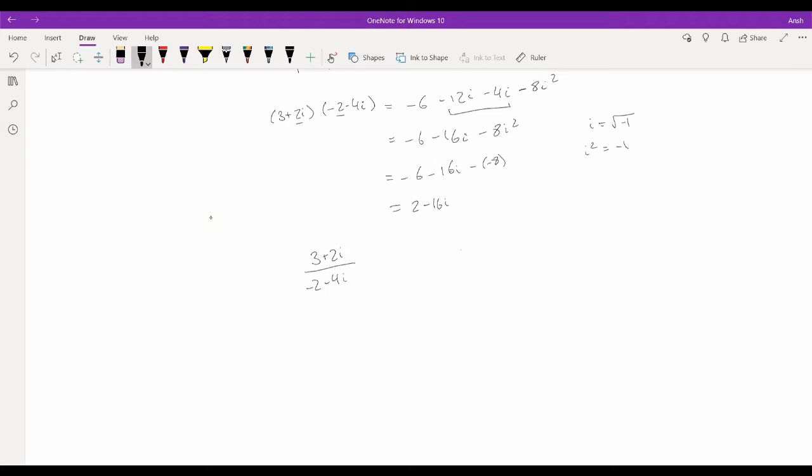So if we have some number a plus bi, its conjugate would be of the form a minus bi. And this looks a lot like the difference of squares factorization, and that's really useful since if you multiply these two things together, this turns into a squared minus bi squared, which equals a squared plus b squared, which is a real number. So we can use that to clear the denominator for this fraction over here by multiplying the top and the bottom by the conjugate of negative 2 minus 4i, which would be negative 2 plus 4i.